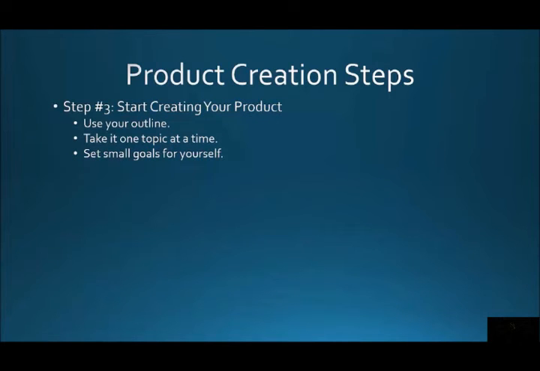And eventually, as you get better at it, you might get to the point where you can create a product in a weekend or in a very short amount of time. But take it one topic at a time, one bullet point, one topic, and then one subtopic, and then just go on down the list and set small goals for yourself. Like, hey, we're going to go out to eat if I reach this goal, or this is my goal. I want to have chapter number 1 finished by Saturday of this week, or whatever the case might be.